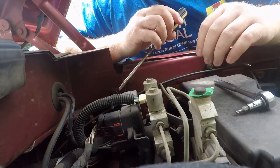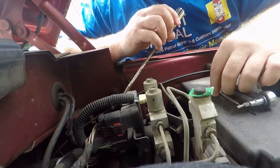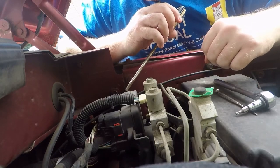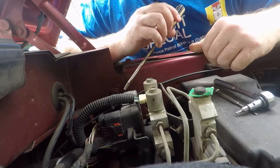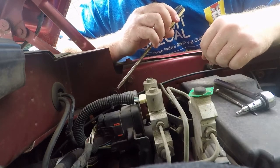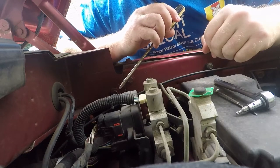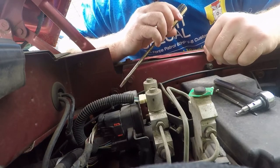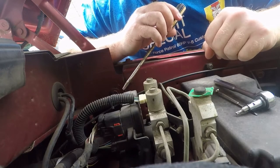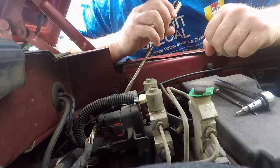Basically, this module was discontinued in 2019, because I contacted the Chrysler dealership and they informed me they don't carry this anymore and you have to search around. The salvage yard was wanting $140. I'm like, that's ridiculous. And then I found a site, Module Masters, that will rebuild these modules for $130, and I think that includes shipping.